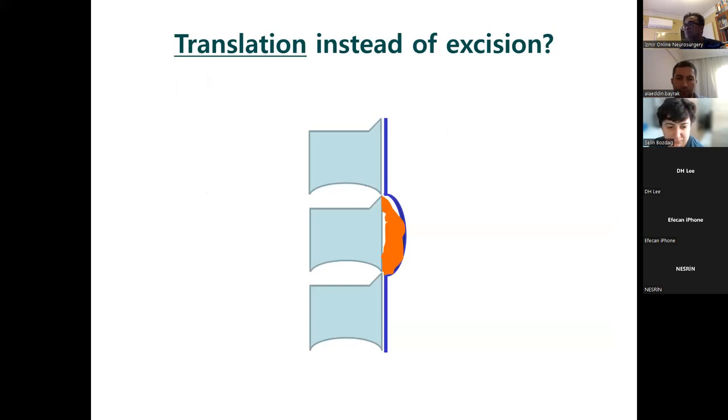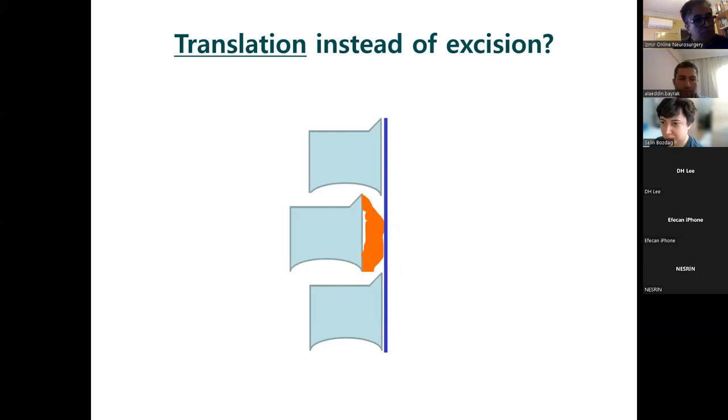Is there any good idea to kill three birds with one stone at a time? We came up with this idea. Why should we try to remove the OPLL mass directly? Instead, how about pulling out the mass anteriorly? Then surgeons would not need to directly manipulate the OPLL mass at all.